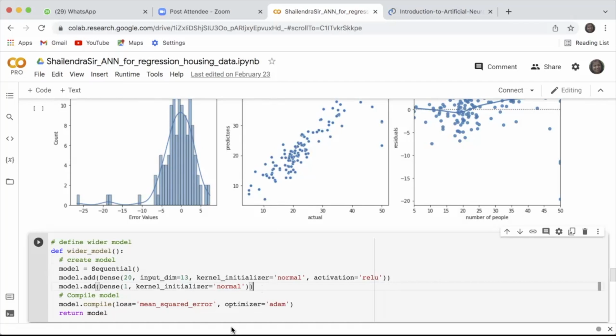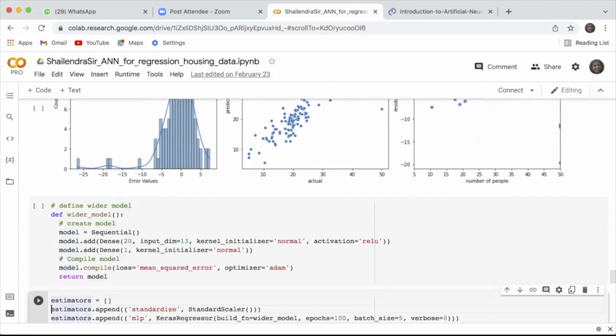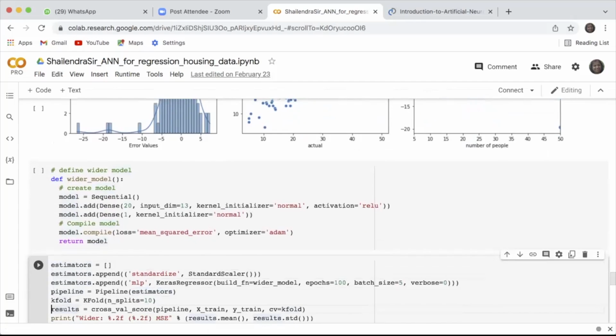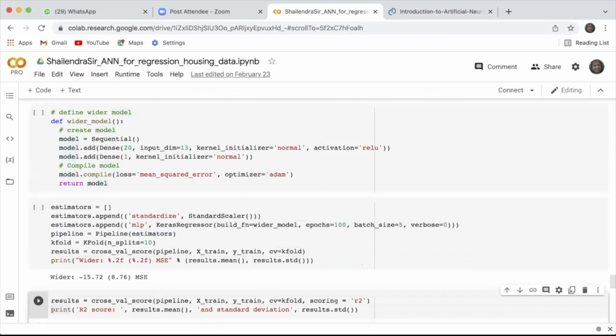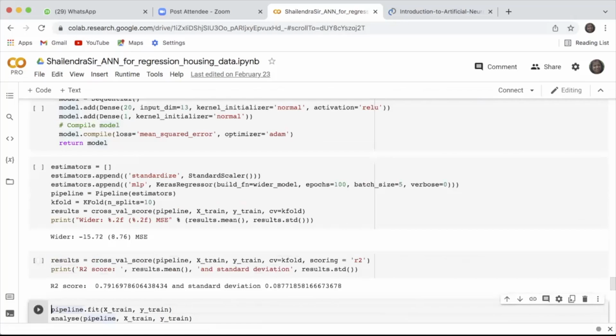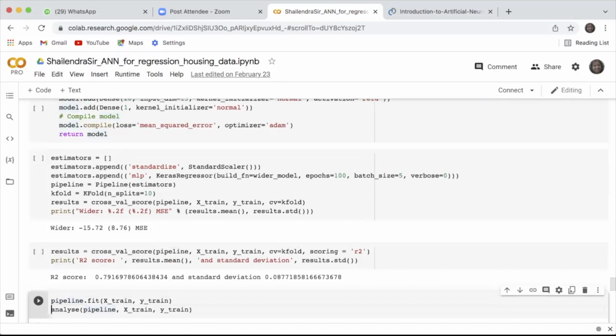And we are compiling it, and again we are doing the same thing. We have created the estimator, and in the keras regressor, for the wider model we are using the number of epochs as 100, batch size as 5. So again we started getting some RMSE, and these are the cross validation scores, but we will try to see the exact RMSE values from our analyze function after training the model.